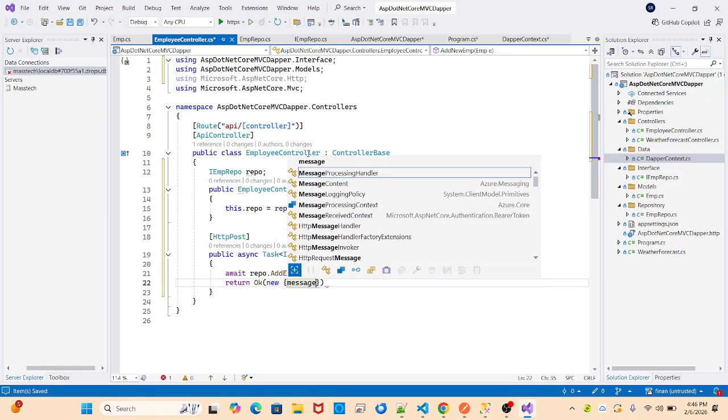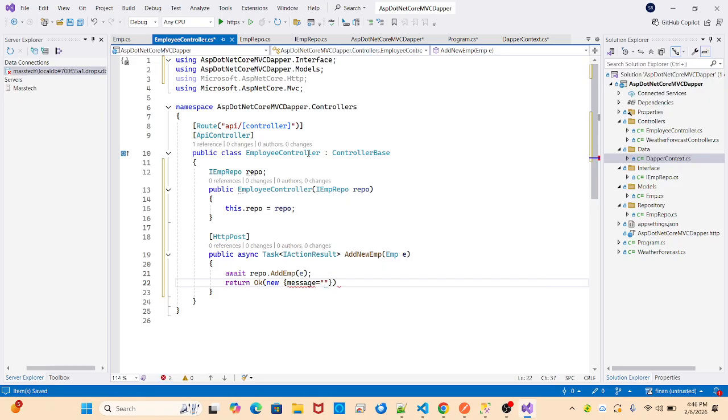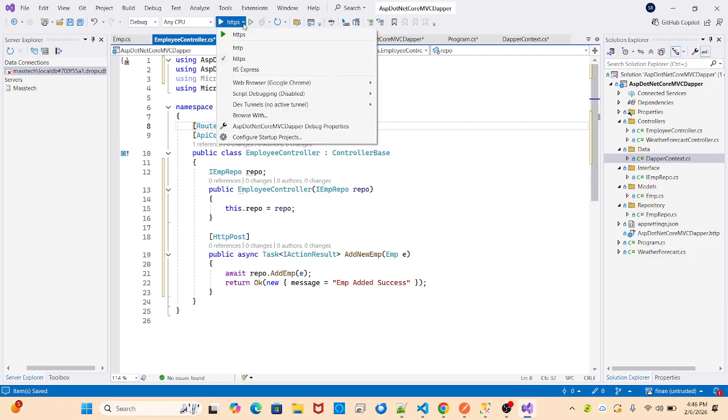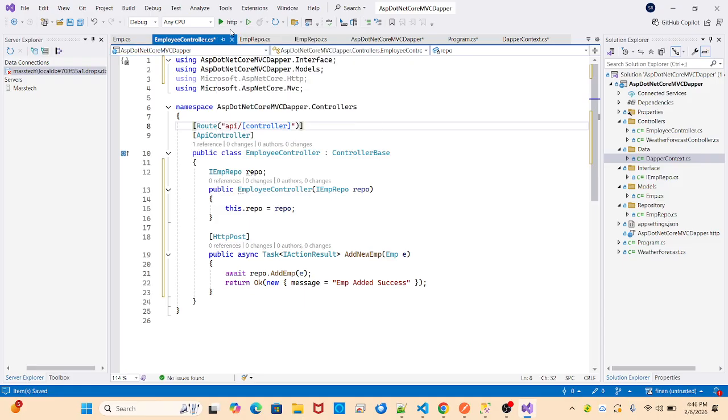Here I'll send the message. You can check the condition. It's not needed now here. We'll add employee, added, success. That's it. I think our API is ready now. Is anything remaining from this? Can we run? I'm changing the request. Here I'll take the HTTP.